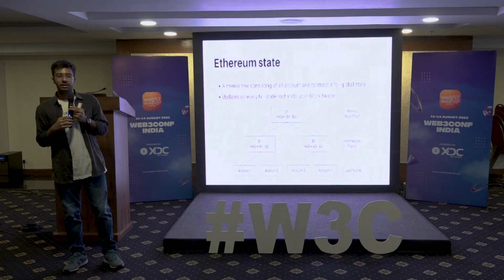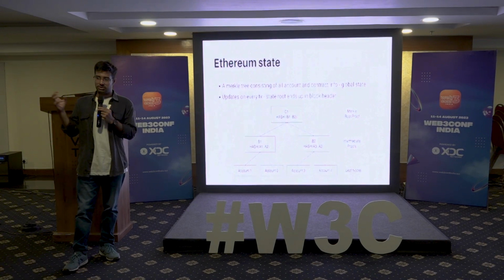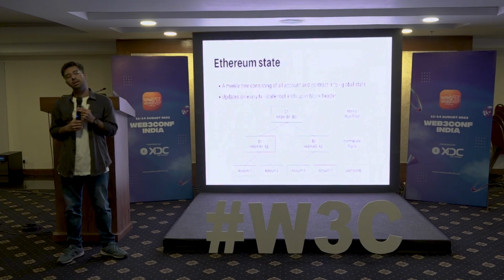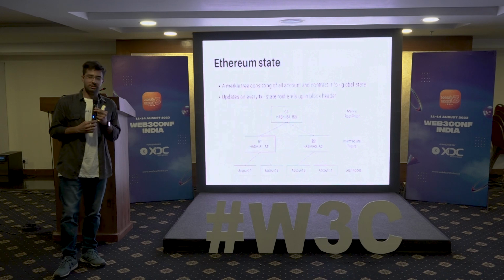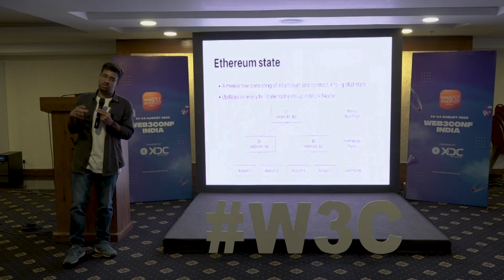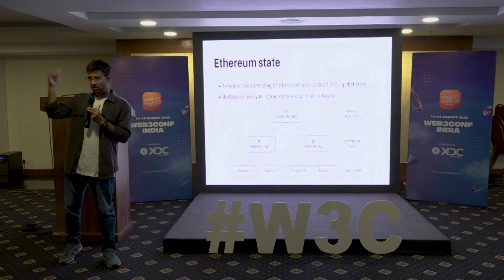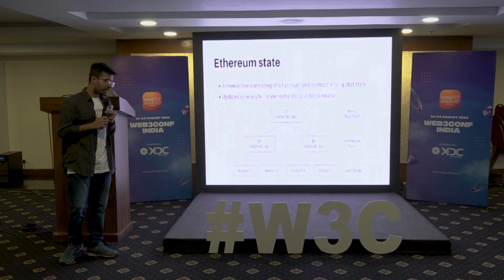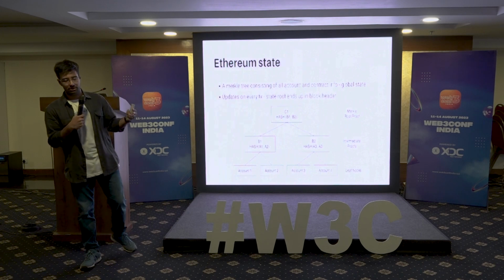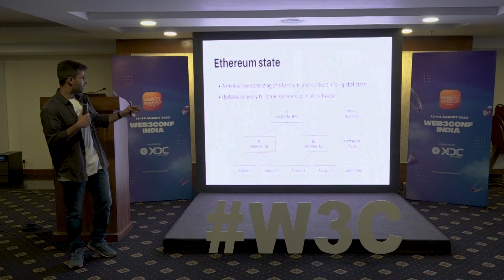Okay, so this is how the Ethereum state currently looks. If you're aware, Ethereum is a global state machine. It processes transactions and updates this thing called the global state. What does the state contain? The state has all the account related data, so your balances, nonce and everything, and also your contract related data, which is the variables of your contract, the slots of your contract, and so on. After every transaction, let's say a simple ether transfer, it updates this state which is shown below.